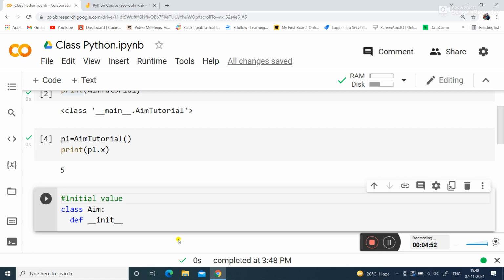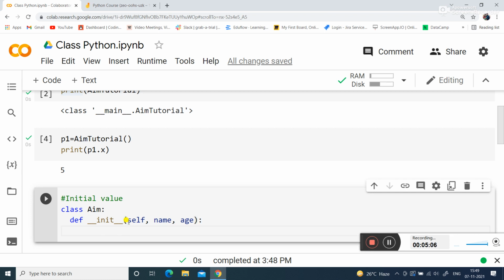So in it, self comma name comma age, let's say this is the employee parameter. This is the definition first.